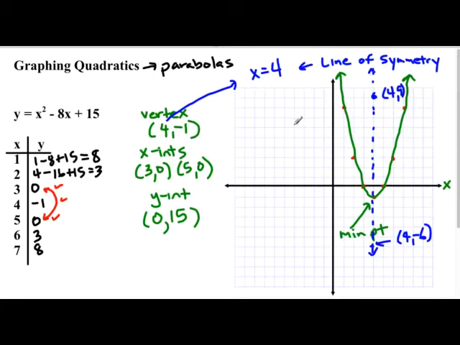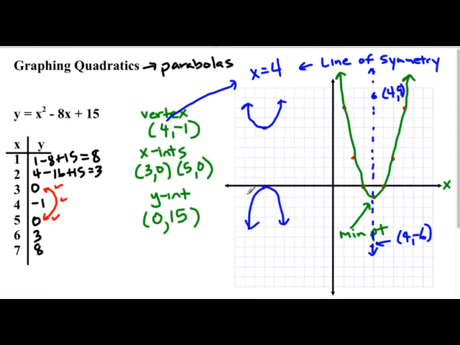So those are really the distinguishing features on any sort of parabola that we make. We want to always talk about the vertex, the x-intercepts, also the y-intercept, as well as the line of symmetry. In this case, we have two x-intercepts. We don't necessarily have to always have two. For instance, we could have our vertex actually on the x-axis itself, and maybe it's going down instead. That would be a case where we have one x-intercept. We also might have something like this, where our vertex is up here, it's going up. In this case, we have no x-intercepts.